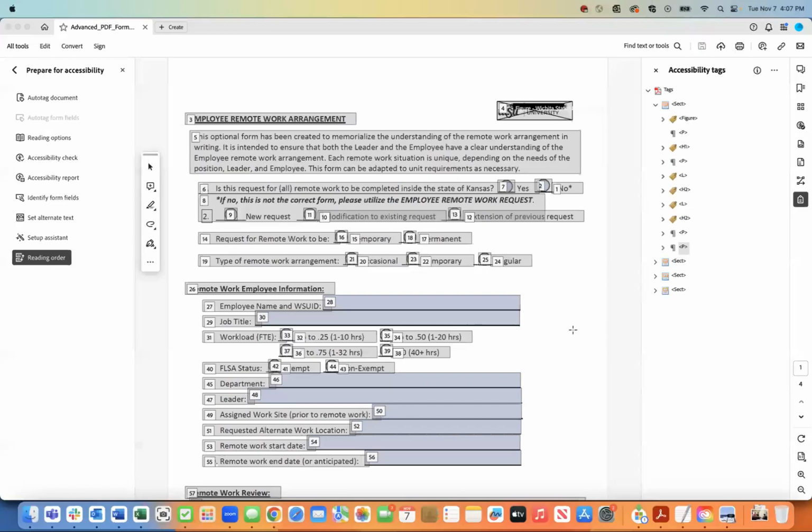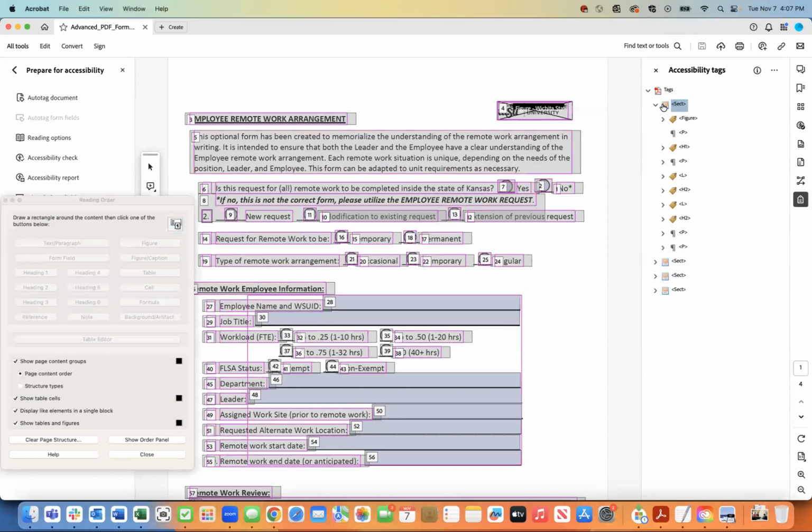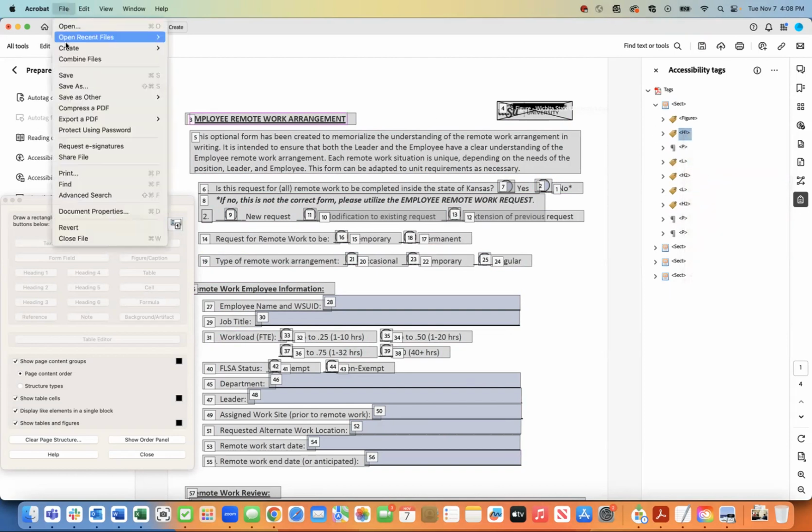Okay, it's time to do the reading order on this page and page 1 here. Before we move on from that, I'm going to point out that in the section tag for page 1, all of our content for page 1, there is an empty paragraph tag I somehow missed, so I will go ahead and delete that. And we will save.